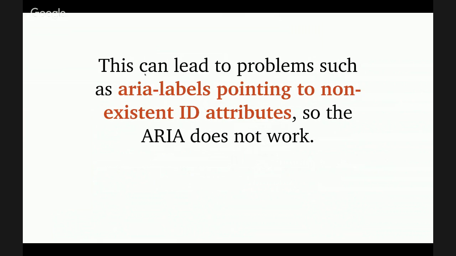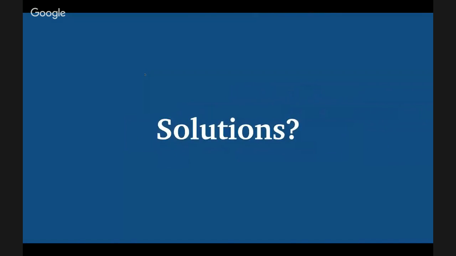But there's an ID associated with that heading. Now, if developers come along and take part of it, but delete that ID, then the ARIA described by or ARIA label by are pointing to things that just don't exist. So that is a real concern that we've got to be aware of. So the question then is, are there solutions to these problems?